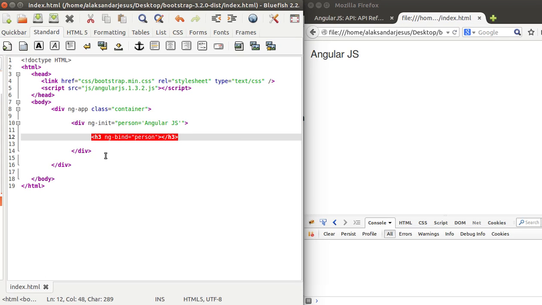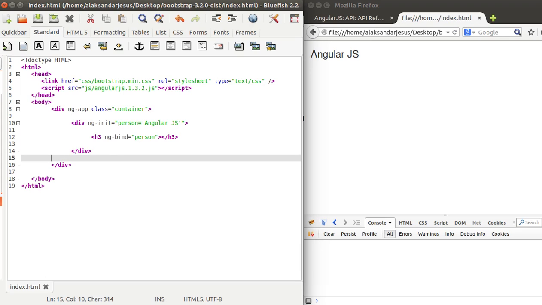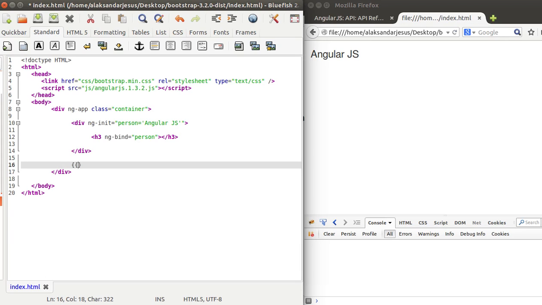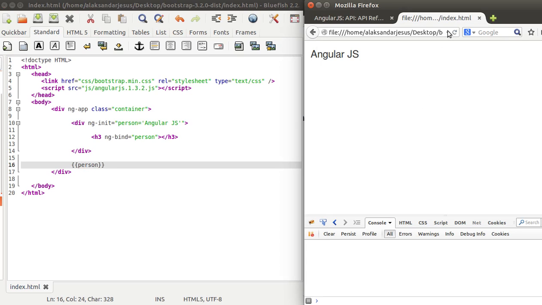The second way is to use double braces. You can use double braces to display the value in your browser, or if you want to take that value to do something, you can use double flower brackets. So just open double flower brackets and then type person. It shall be displayed here.